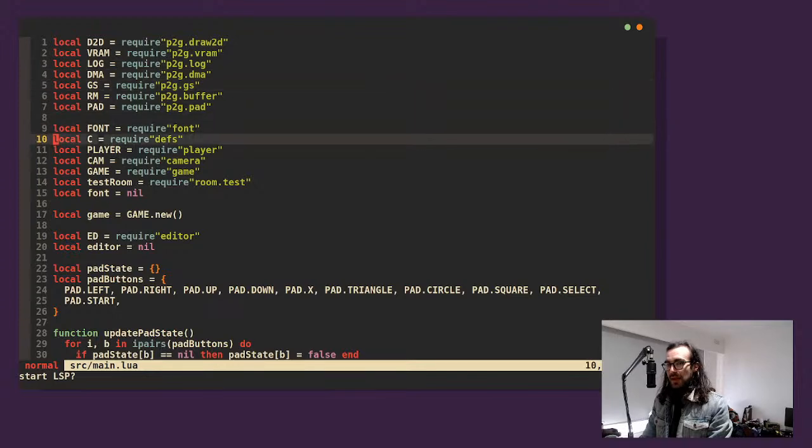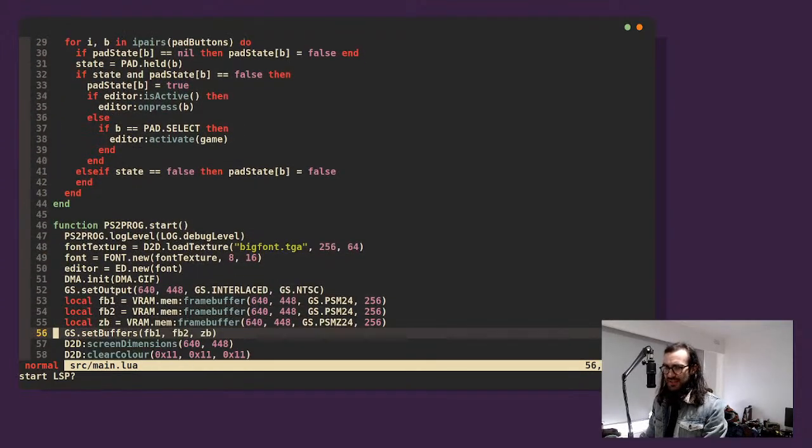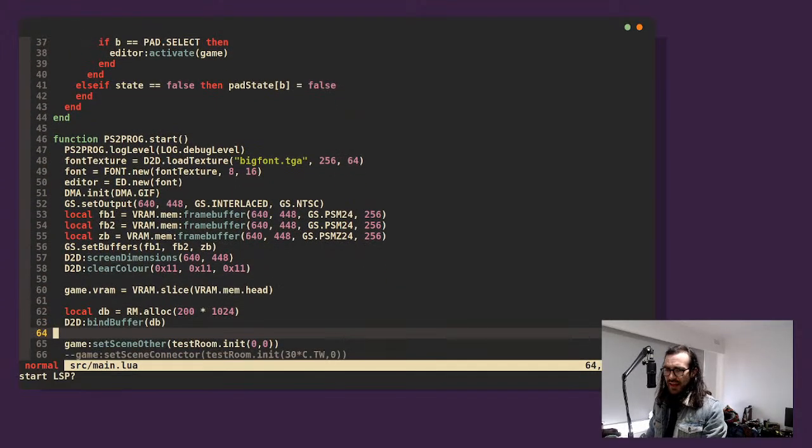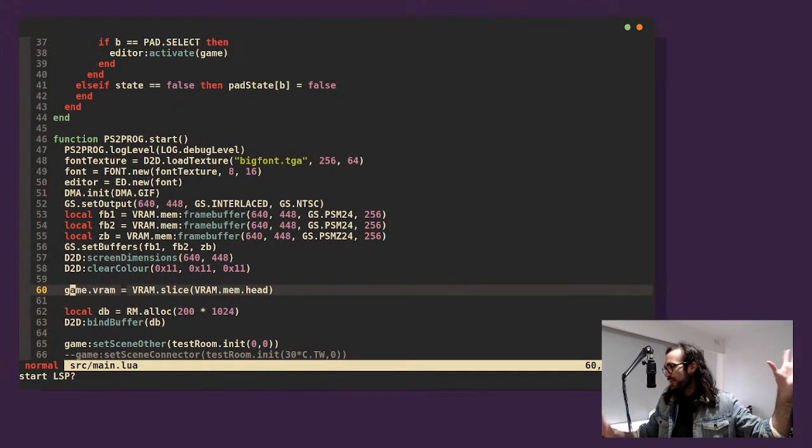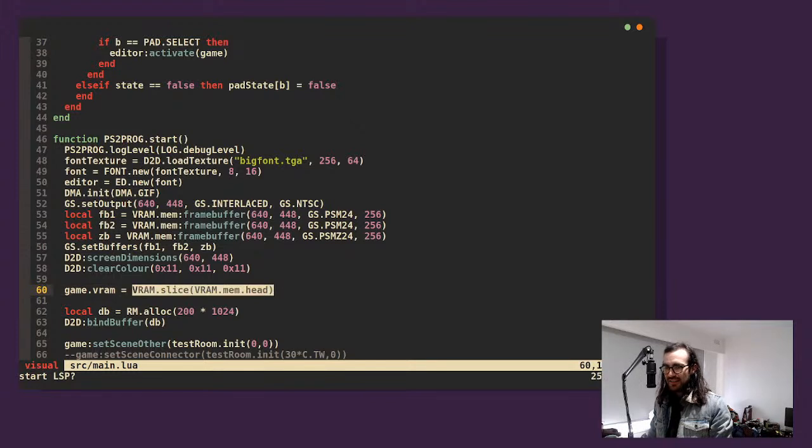Cool. So in our main file, we do a lot of setup. We have this really janky interface, right? We make a game. We have our game global state magic variable, and at the moment we just hard set a field in it, and we set it to this VRAM slice, and this VRAM slice is just saying, take all of VRAM that we haven't used so far. So from the current head of the global VRAM slice, anything we haven't allocated frame buffers to, this is what the game has to work with.